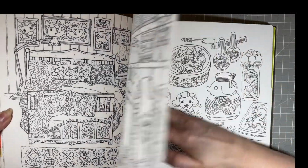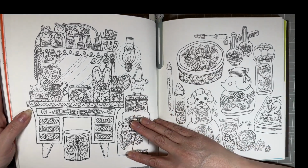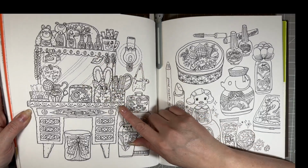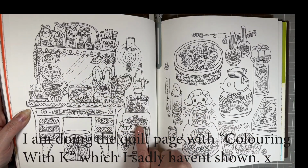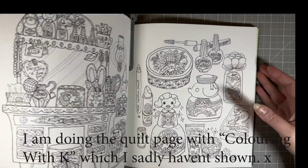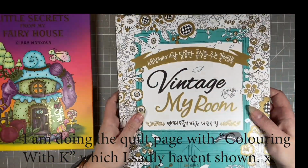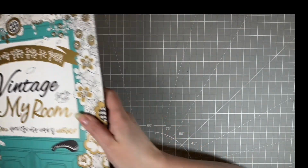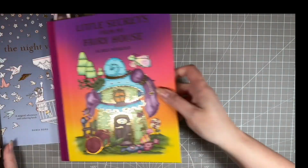And then if I'm feeling lazy and I'm not up for a busy page, I do still quite fancy this cute little dressing table with these cute little bottles and other bits and pieces that are so lovely. So definitely like to get to another page in my vintage room, because as you know, it's one of my faves. Just can't work in it all the time, can you? You've got to have a break.